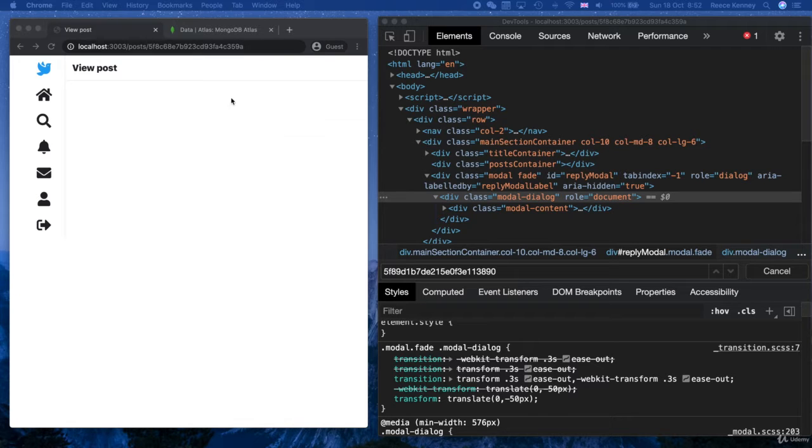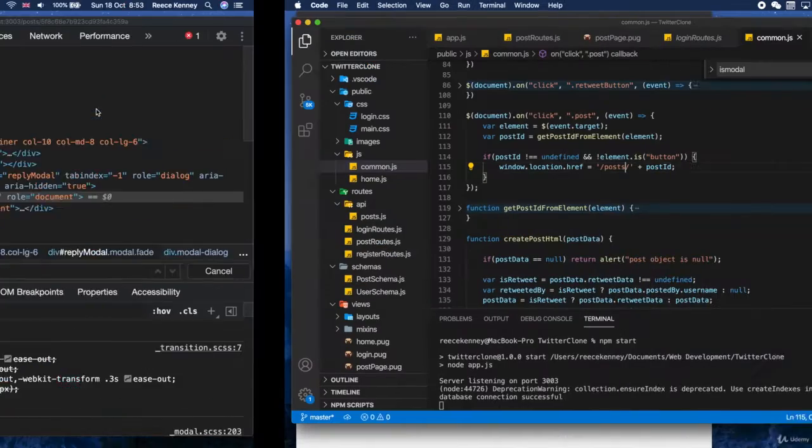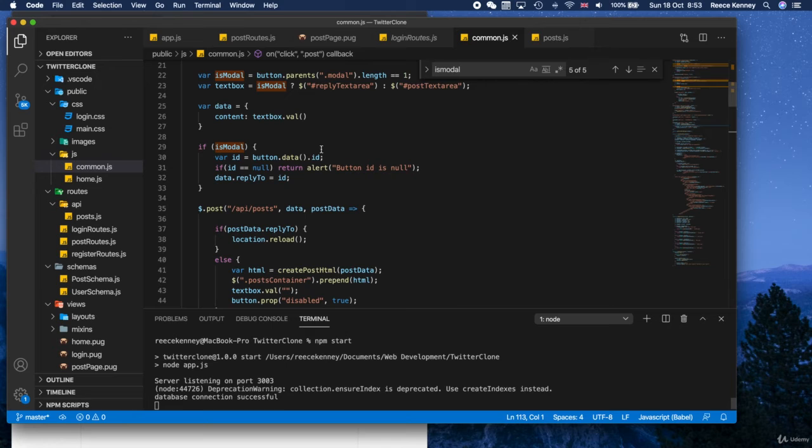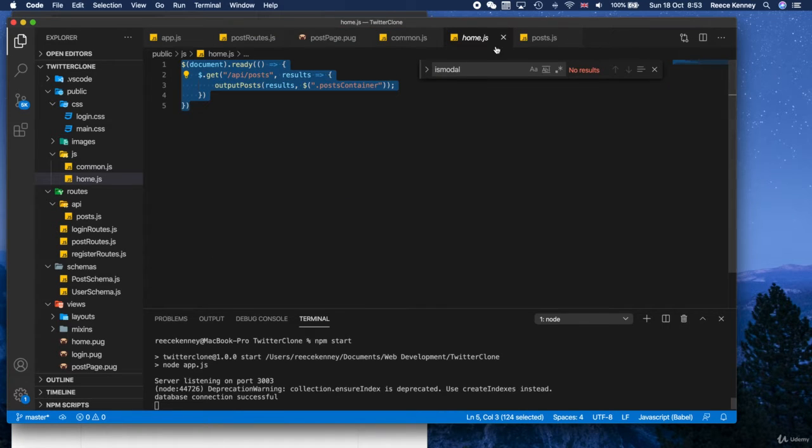So last time, we got it set up so that we're no longer seeing an error when we try to access the post page. What we'll do now is actually load the post when this page is accessed. So I'll go to home.js and copy all that code, because it's going to be pretty much identical.